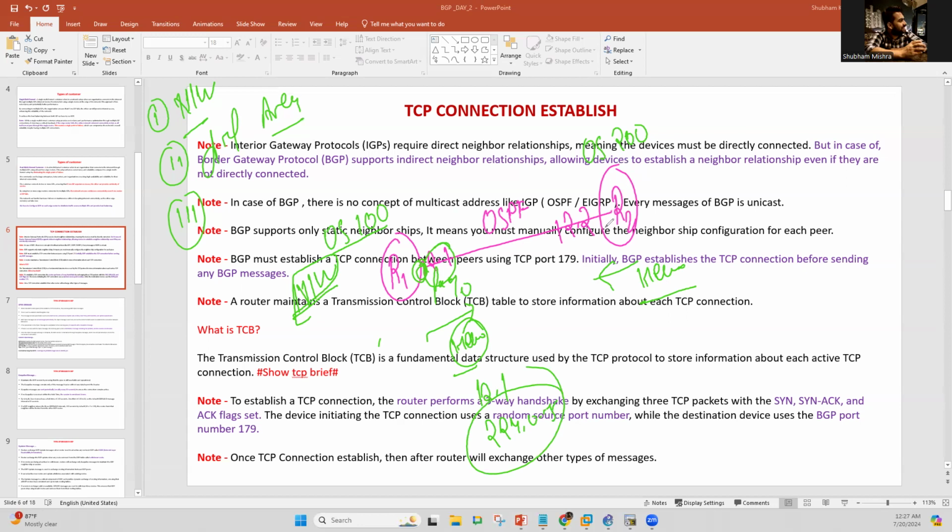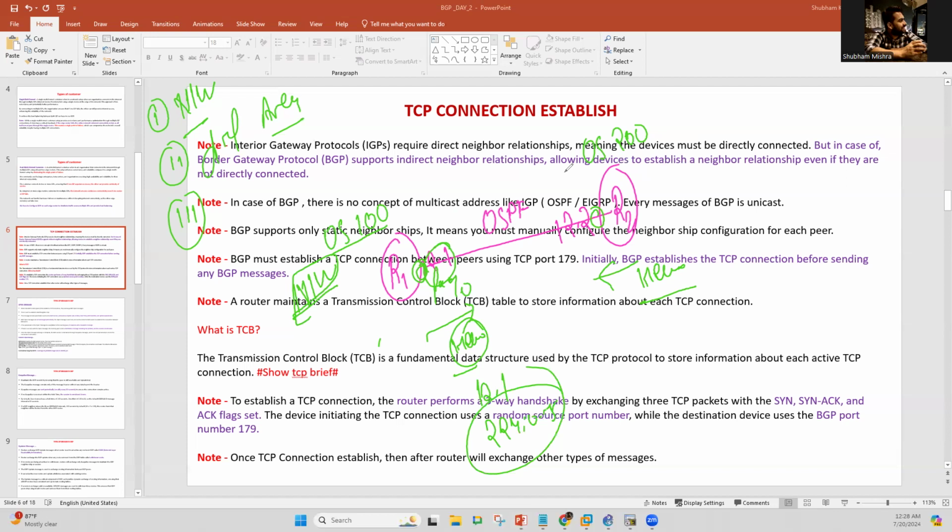And R2 will only accept this packet when you configure OSPF on R2. If you do not configure OSPF on R2 and do not run the network command, then this interface will not be part of the multicast group by default. After running the network command, this interface becomes part of the multicast group. Then R2 will receive that packet, otherwise no. R1 continuously sends the hello packet, but R2 never accepts it. Why? Because on R2 you still have not enabled the service.